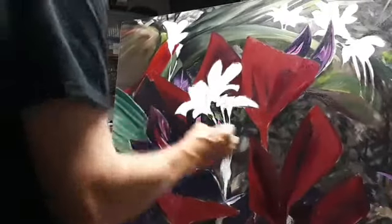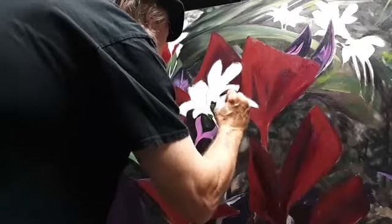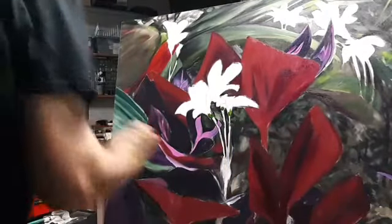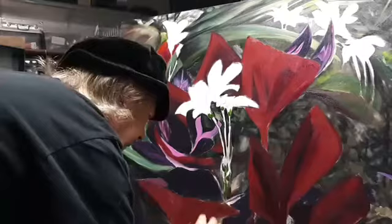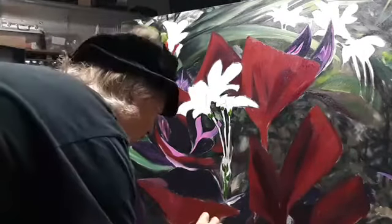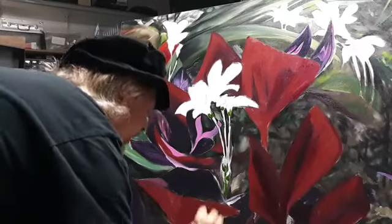And we're just going to toss those in at the bottoms of these stems here, a little bit like that. And then also toss in some of the darker green down in here where there's some little stuff. And then down here we can get some good dark greens. Kind of do that thing. There we go.